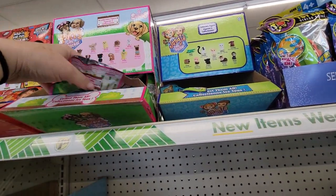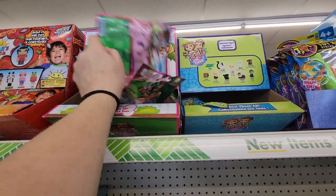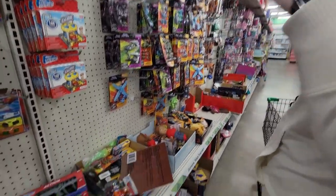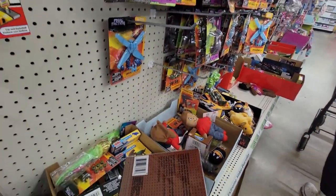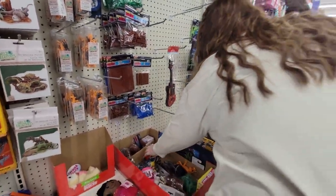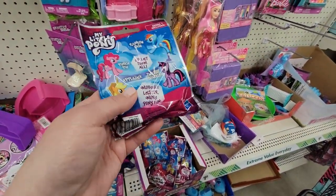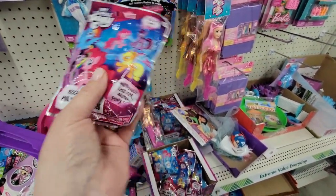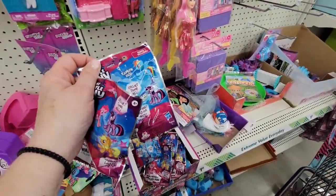So one, two, and three. Emma found a Minecraft. I don't care about Minecraft. I want Minecraft. Oh, okay, well, we'll get it for Emma. This is Spockugon. I don't know about that. Not Spockugon, Bakugan. Here's My Little Pony blind bags, but wait, are they the figures? Oh, they are. Okay, mini walker pony. I'll get a couple of these just because we've got to test them out. I thought they were bracelets, so we'll get a couple of these My Little Pony.